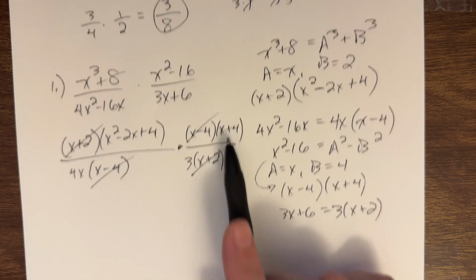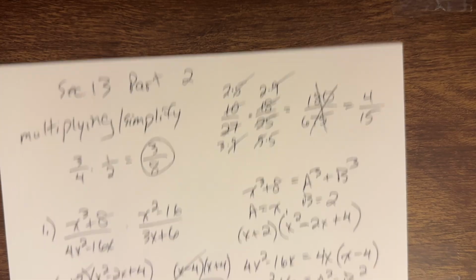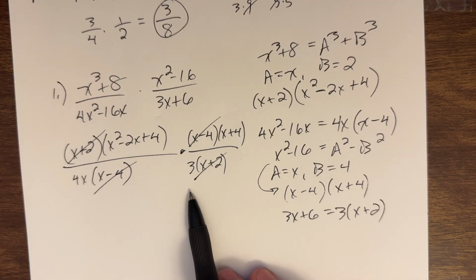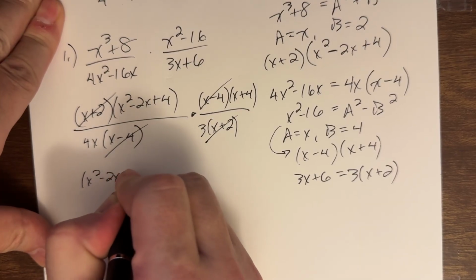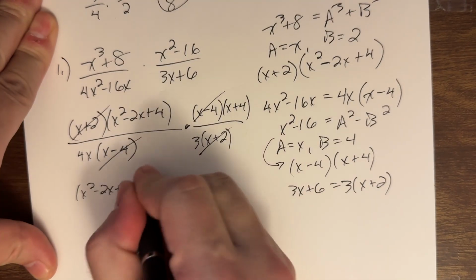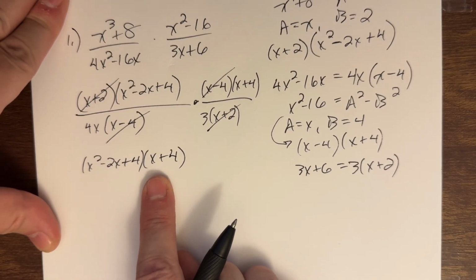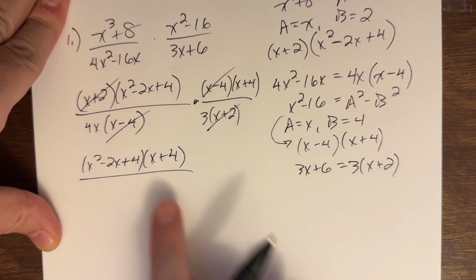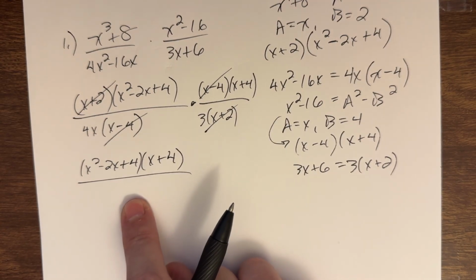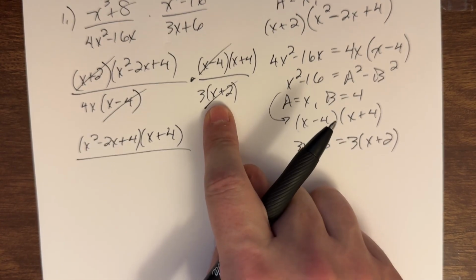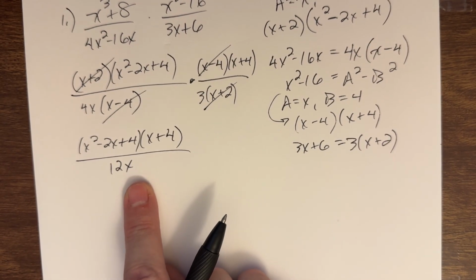What's left? Well, up here when we had numbers, we truly did the 2 times 2 and the 3 times 5. But down here, we'll just put them in the right spot. I've got the x squared minus 2x plus 4, and I still have the x plus 4. So I'll just leave them both on top, still in parentheses, so that they are being multiplied. Now in the bottom, I've got a 4x and a 3. I could do that same thing, but that's where the multiplication is so simple. Our book would definitely do that, and we'd finish with a 12x.